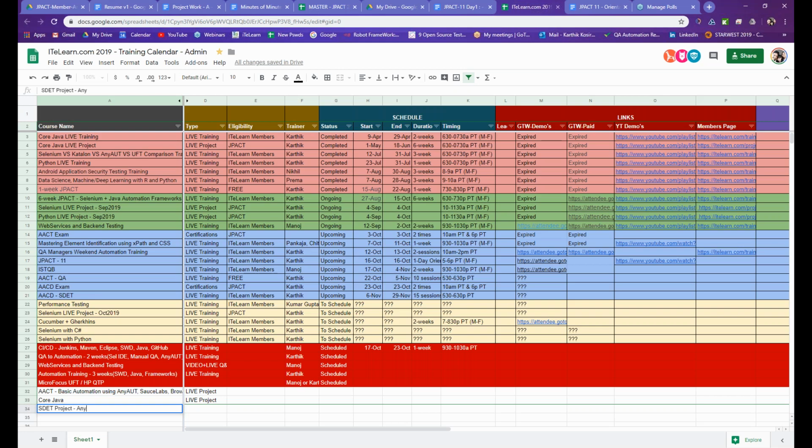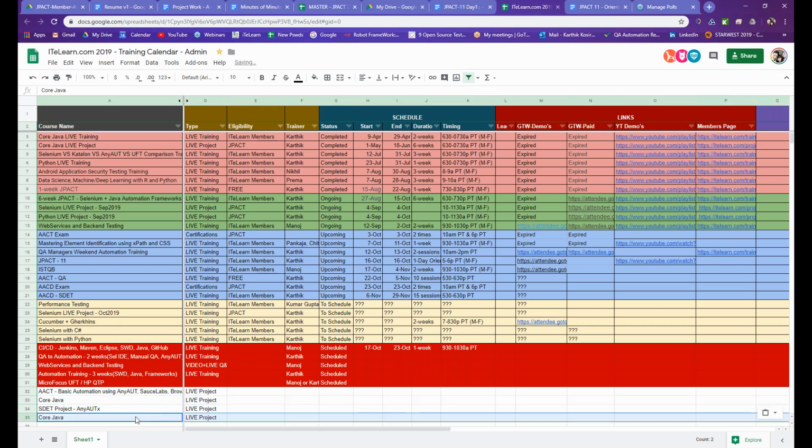Then we will have an SDET project. This is the NEOT X that you're doing. So primarily when I say SDET, we will get into the code level details of it. So these three as live projects will be great for us to work on. And one more I'll do is on web services. So team, these are not just things that you'll add to your resume.